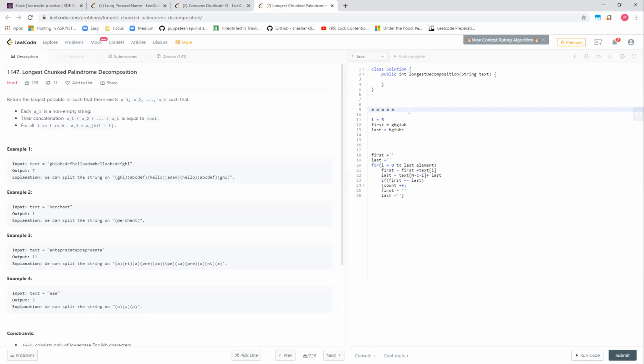Yeah, and we go to your current example. Yeah, we can try. And when I equals 0, the first is not equal to last because first is B, last is A, and we go to I equals 1, and the first equals BA, and the last equals BA, and we will get the count equals 1.